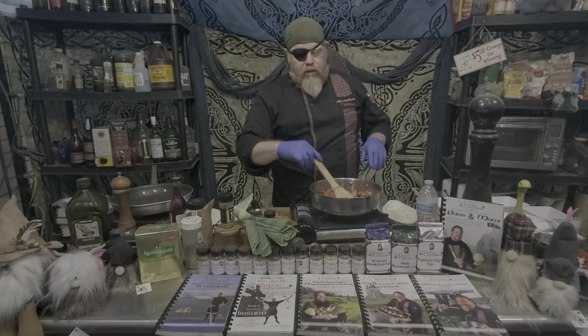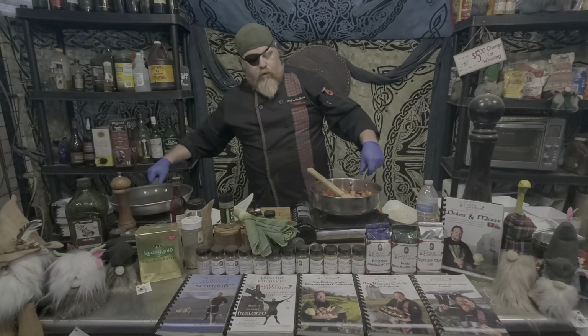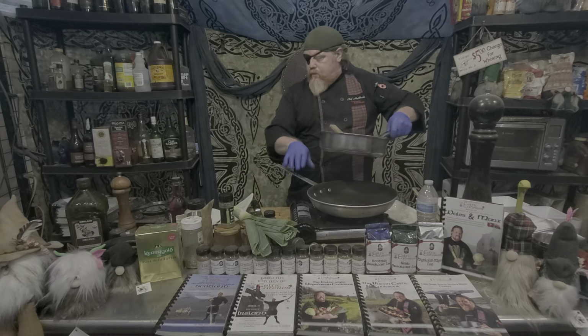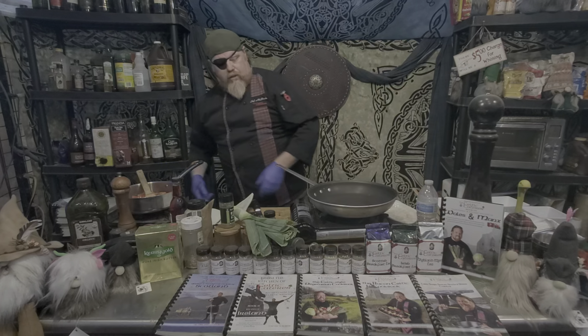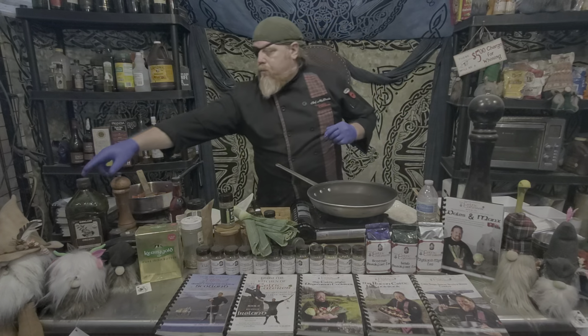So we're just sauteing this a little bit. I'm going to move this now and change out our pans, and put this on a low heat over here. We don't want to overdo this. And now we're going to add a little bit more olive oil.